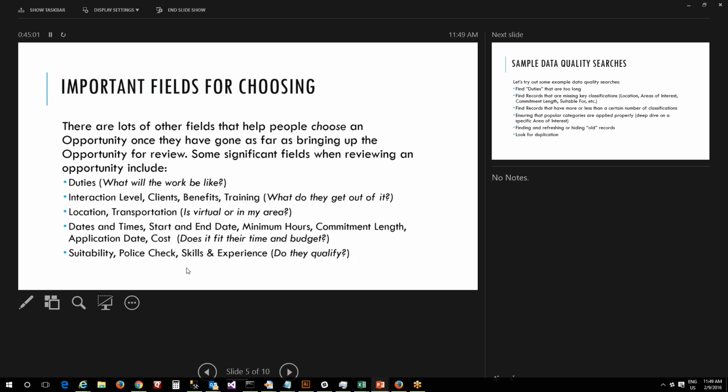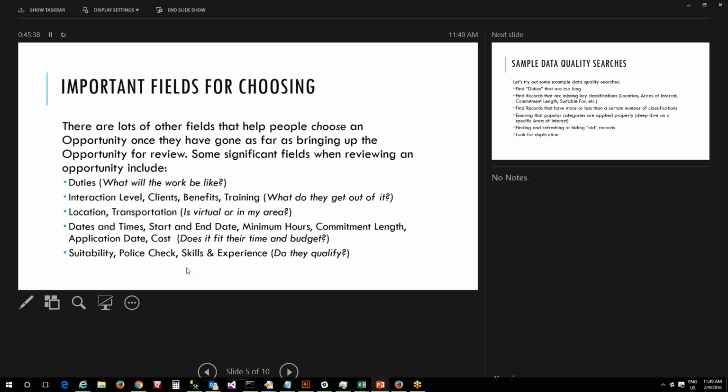So all of these come down not so much to whether they are complete or using a particular formula, but do they attract the volunteer? Any of the content in these fields, the more they're filled out and the better the style and quality of how they are filled out, the more likely they are to attract a potential volunteer. So these are the fields that you promote to your posting agencies, not so much for ensuring that people find their opportunity, but for ensuring that they get applications.